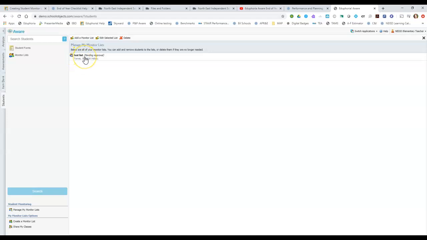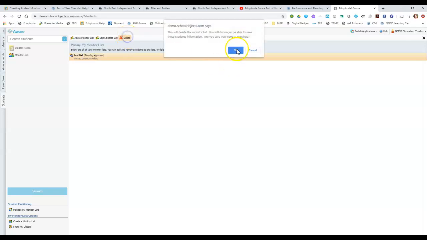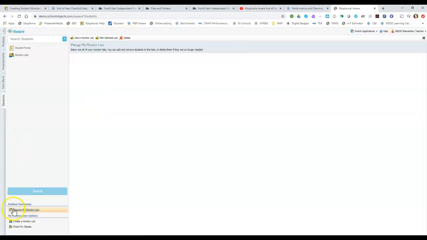So make sure before you delete them that you have finished accessing those students' information. If you're updating linguistic accommodations or AIPs or end of year performance levels, make sure that you have finished entering all of that information on students' profiles before you delete, because you will no longer have access to those students on your student tab anymore. So go through and make sure I delete all of them once I'm finished.